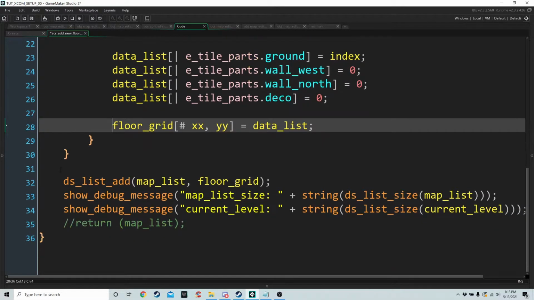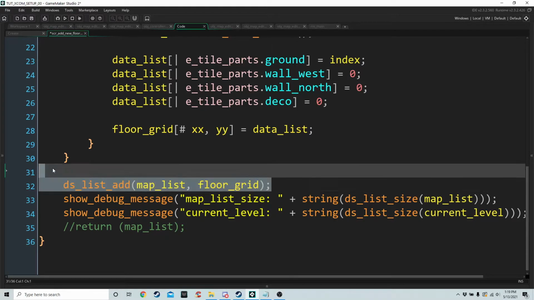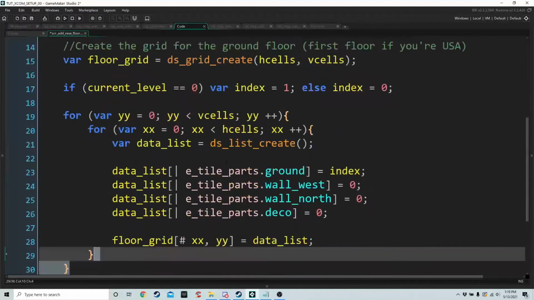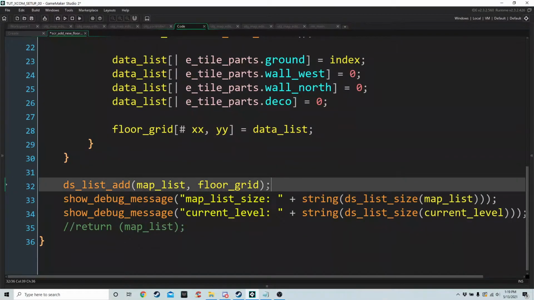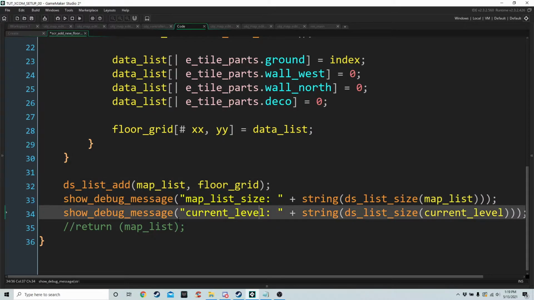It should be very similar. And then we just simply add the floor grid to our map list, the current map list. And that's why we can use this script, because this code's going to work for every floor. You don't have to put the show debug messages, but it's useful for debugging purposes.